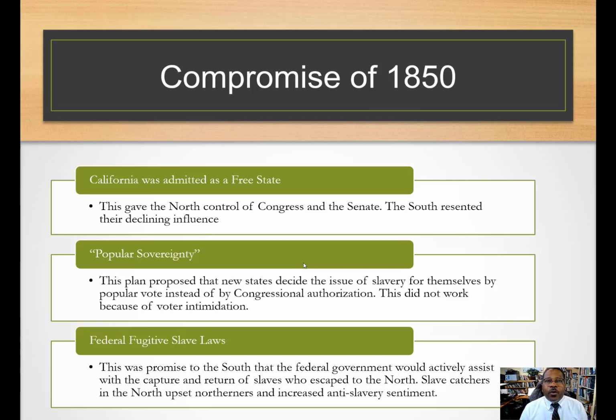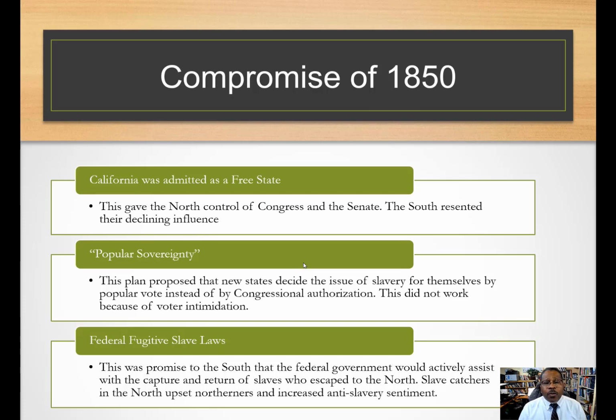So you see the North becoming more adamant in its opposition to slavery. Thirty years earlier, they said, all right, we'll let you have Missouri, and this is the last slave state. We're going to let you have everything above 36°30', which has to be a free territory. But California, they refused to give in, like they did in the Three-Fifths Compromise at the Constitutional Convention, and like they did in 1820. Here, the North said, no, California is coming in as a free state.